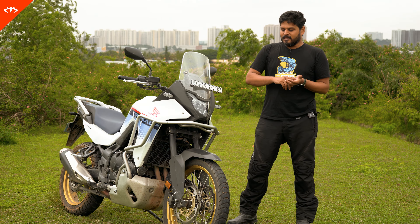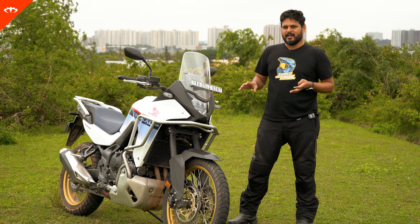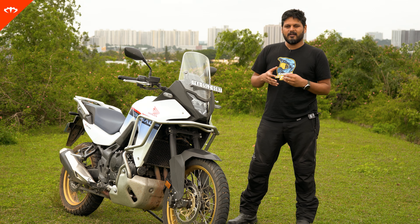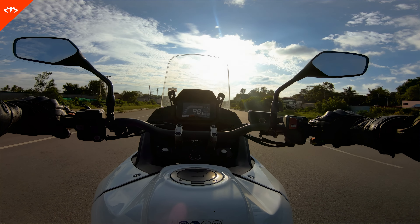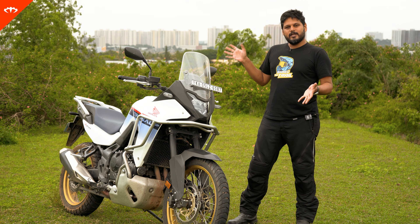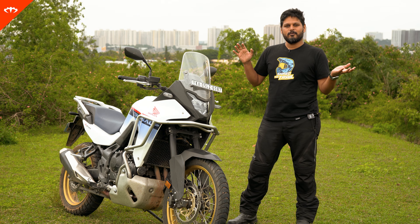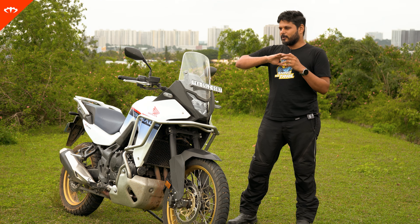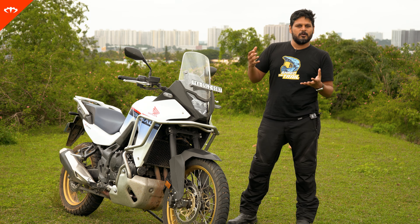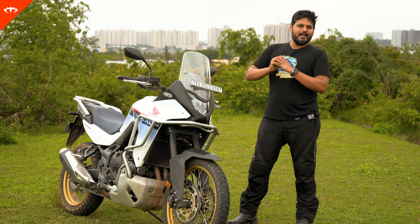So, who is this bike for? This bike is tailor-made for the long-range tourer — someone who wants something no-nonsense that can munch the miles, handle surprise bad roads, and just keep on going without worrying too much about the bike, leaving you free to enjoy the scenery. It is not for the crazy adventure seeker who wants jumps and hardcore off-road riding. It's for the serious tourer who wants to munch miles, get to places, and carry luggage without losing power or ride experience. The XL 750 Transalp will do that all day, every day, without any problem.